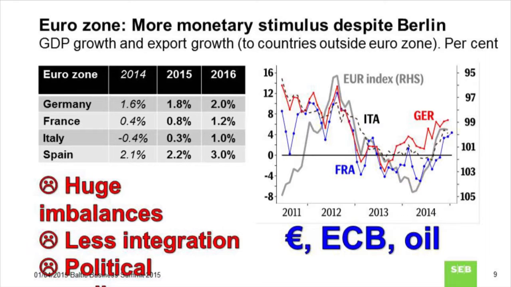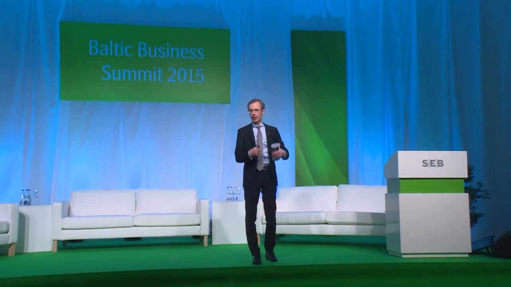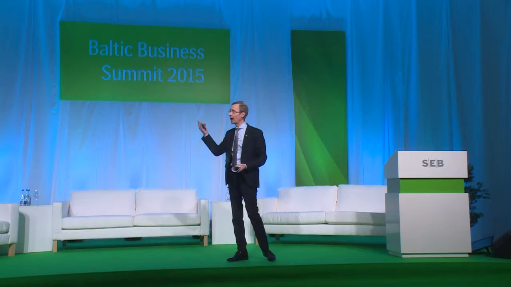On the right-hand side, you can see the export developments for Germany, Italy, France, and this is exports outside the euro area. And you can also see the gray line, that is the value of the euro. And it is quite obvious that the weakness of the euro has started to have a positive impact on exports. And together with the euro, the ECB is also providing support, and you could also add declining energy prices. That should support this cautious Eurozone recovery for the next 2 years.